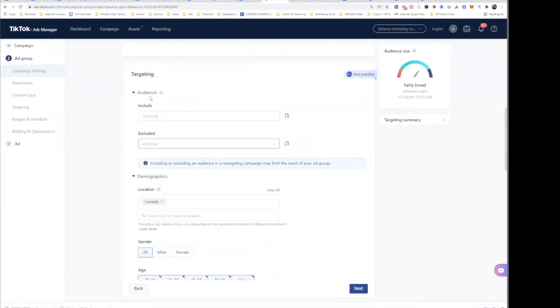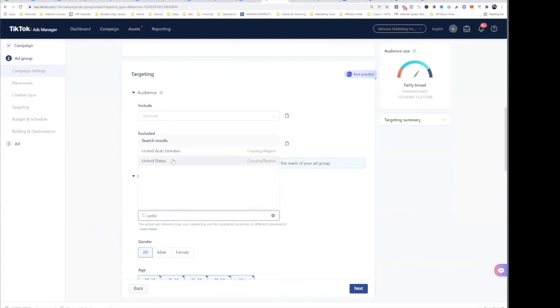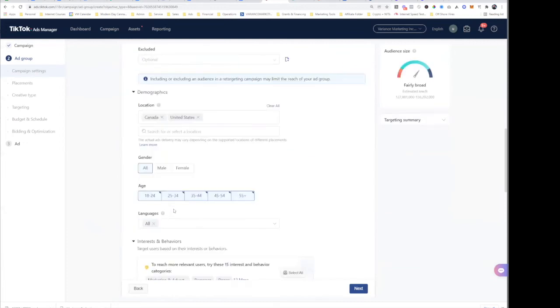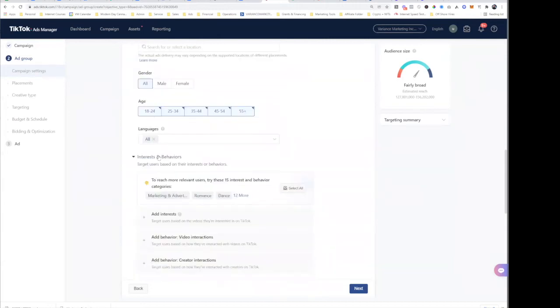Targeting, skip these parts, go to demographics. So what you want is location. So for this ad, let's just say I was running mortgage ads, for example, or even just marketing agency ads. Like, yeah, I could target Canada, I could target United States, right? I could pick whatever countries I want. Say male or female, I'm going to disable the lower, younger audience because usually they don't have income or businesses, and I'm targeting business owners. I'm also going to disable the higher age group. So I disabled the lower age group and I disabled the higher age group.